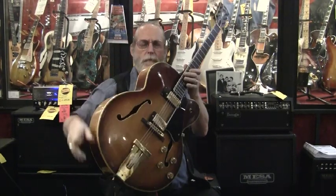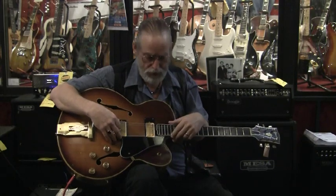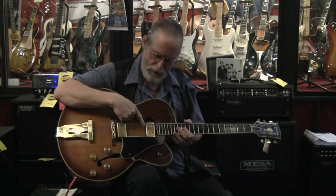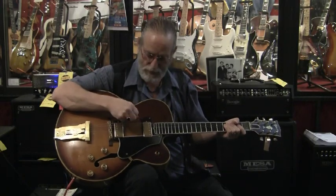So they determined they didn't much care for the tone, evidently, of the small humbucking pickup. They tend to be fairly bright and reedy unless you turn them all the way up, and even then they're pretty thin sounding. And so somewhere along the path, the owner of this instrument, or one of the owners, decided they wanted to have the dual humbucking configuration that you mostly see on L5s. So they or somebody they hired cut some holes in the top here and mounted these humbuckers. And you'll notice that this pickup ring here on the neck pickup comes out fairly far into the body. My only guess, because I haven't actually taken this apart to look, is that somebody slipped and went farther in the cutting than they had anticipated, so they covered it up.